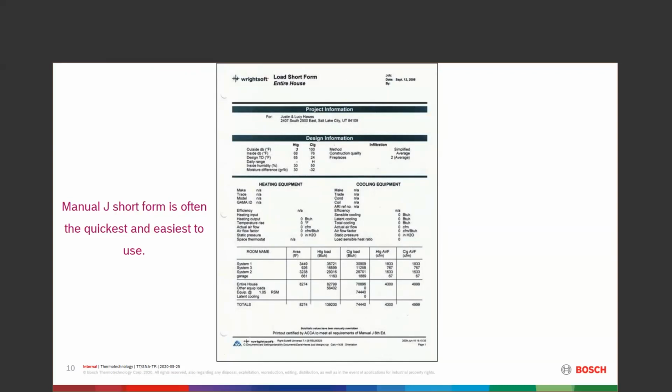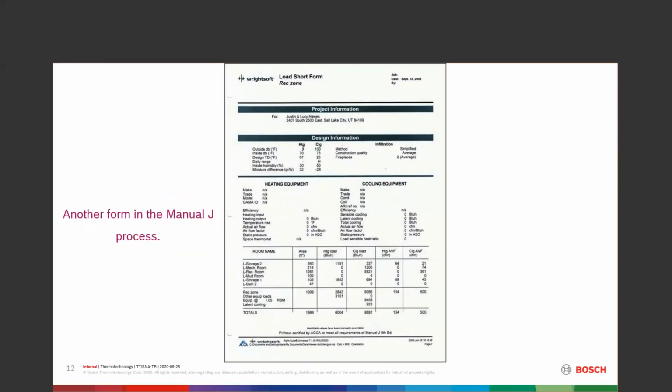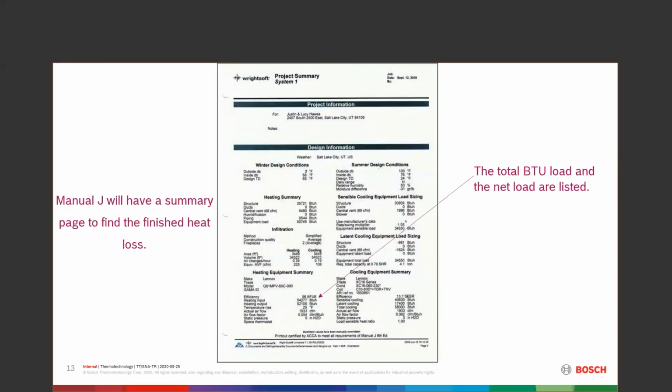It can be bought in a magazine or a book form on paper and calculated out that way. It can also be purchased as software. And I believe there's also an app for it, which is pretty easy. A lot of the manufacturers have apps for these things, so keep an eye on that as well. So some of the different parameters that you're going to fill out are just where are you? What zone, what system, what loads do we have? Those are going to get filled out. Just keep going through the forms.